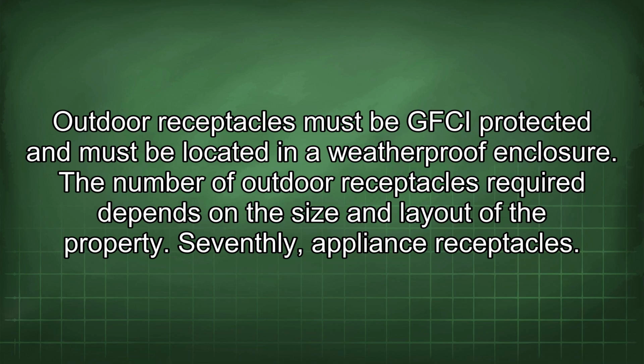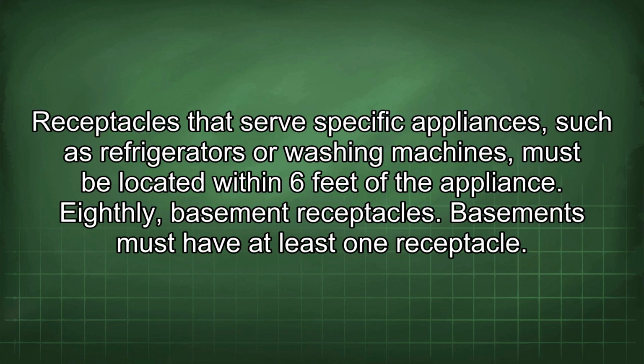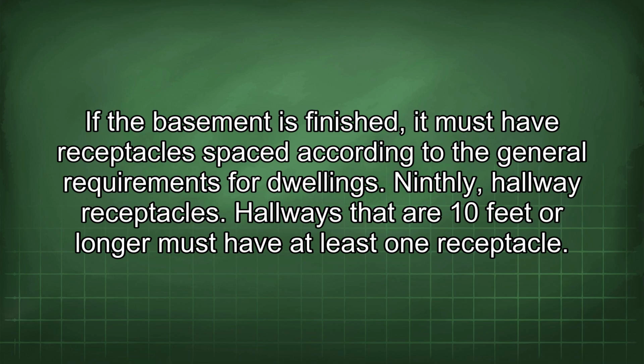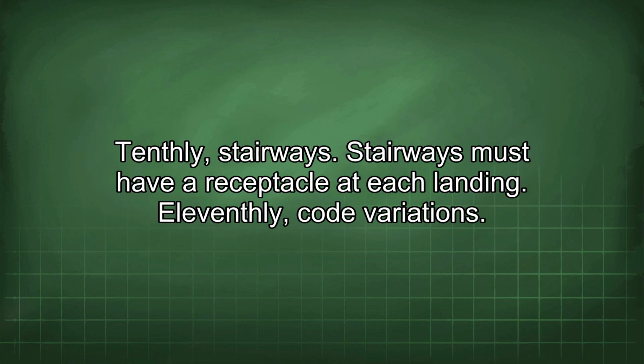Seventhly, appliance receptacles. Receptacles that serve specific appliances, such as refrigerators or washing machines, must be located within 6 feet of the appliance. Eighthly, basement receptacles. Basements must have at least one receptacle. If the basement is finished, it must have receptacles spaced according to the general requirements for dwellings. Ninthly, hallway receptacles. Hallways that are 10 feet or longer must have at least one receptacle. Tenthly, stairways. Stairways must have a receptacle at each landing.